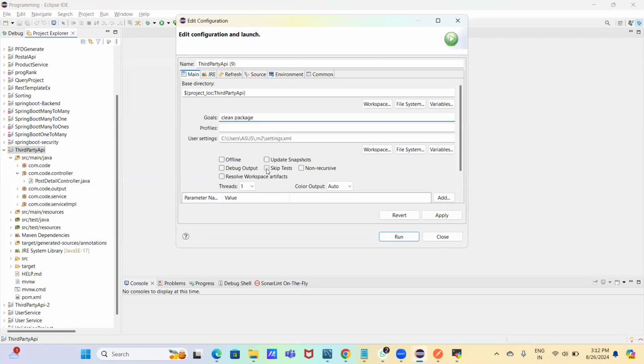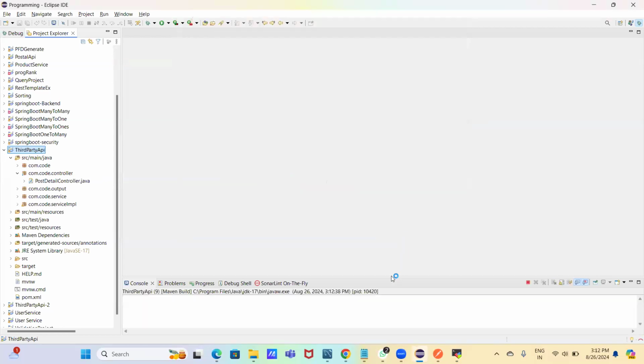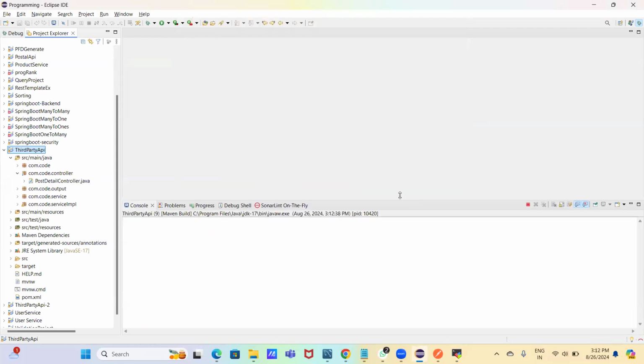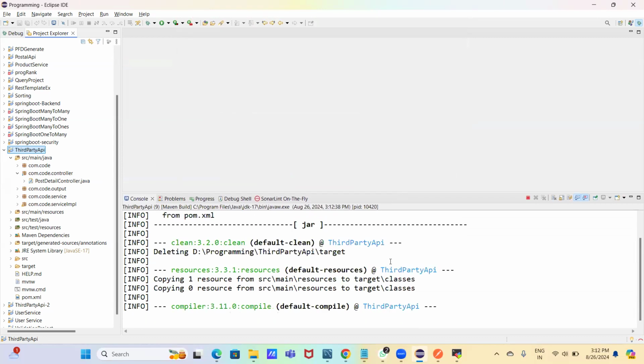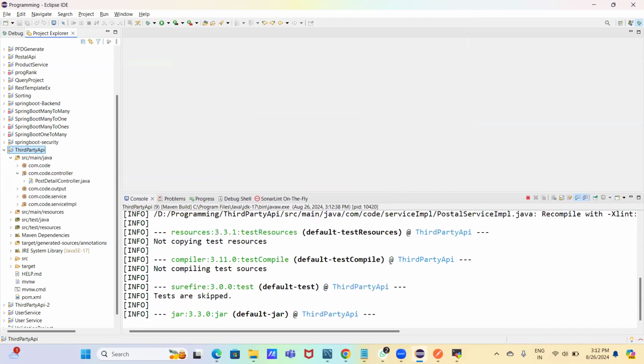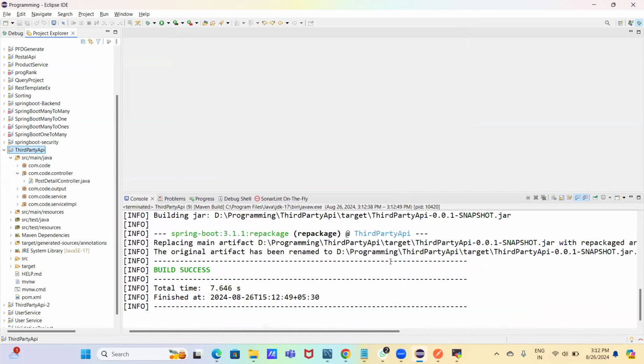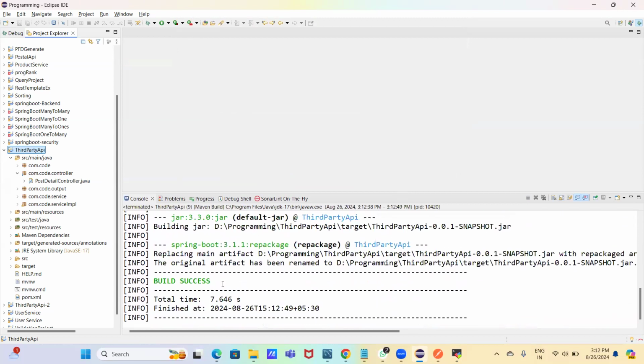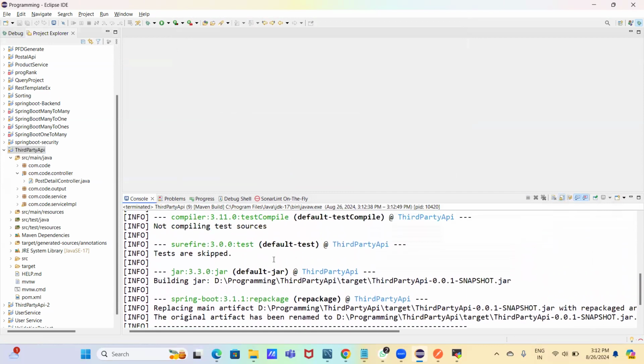Package, skip test, because we don't have any test cases in our project. This command is only to build a jar, right? Click on run, and here you can see our build is a success, right?